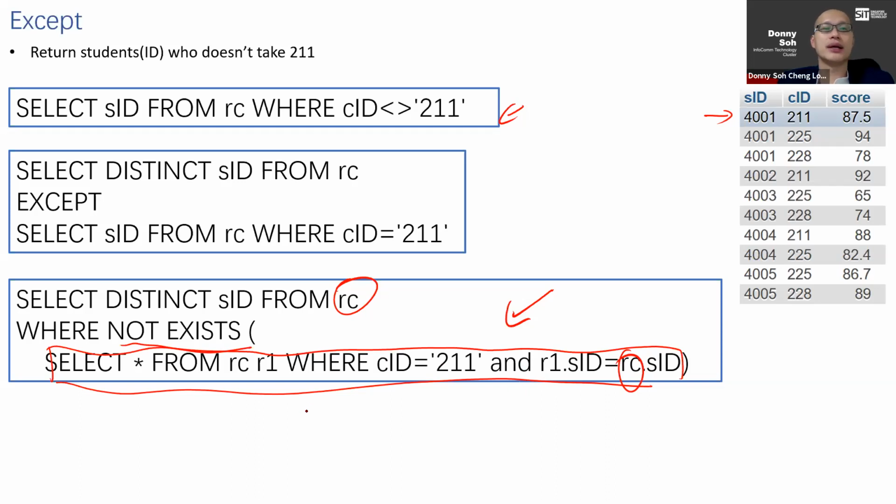So we select 401, the first row, and see whether 401 took 211 or not. If he took 211, then 401 will be here. And because it is where not exists, this will return an empty set.